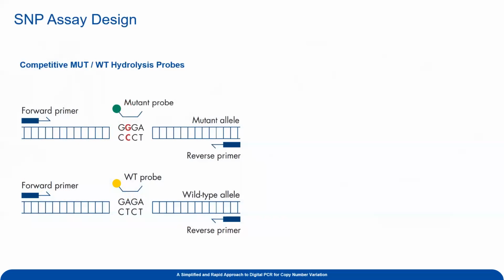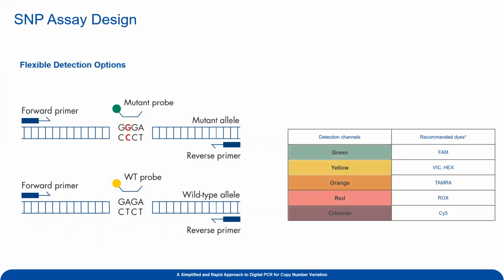So really, if we think about the designs, they're pretty much the same as you would use for qPCR, right? And a lot of times, whenever we're doing SNP detection or any type of, let's say, indels, we want to detect our mutant sequence and our wild type sequence. We want to know the relative abundance thereof. So we'll have a common forward and reverse primer, which target both of those flanking ends of our mutant and our wild type. And then we're going to have these discriminatory probes. So one colored for the mutant, one colored for the wild type. And then we have 5 channels on the QIAcuity, so you can select across any of these dyes from green, yellow, orange, red, or crimson, and then match them with very common commercially available dyes, things like FAM, HEX, TAMRA, and so on.